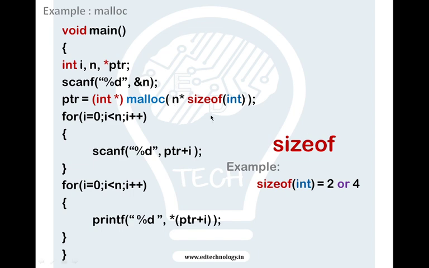If you can see here where my mouse is, this program I have modified into the third level. First modification was in the malloc function, where we were giving the number of bytes. Then we modified it into n times number of bytes. Then the third modification is based on the sizeof integer, whichever is coming in your system. Directly it will multiply that value. So if it is 4, it will occupy 4. If it is 2, it will occupy 2. This way you can solve that error and still the same program can be used.